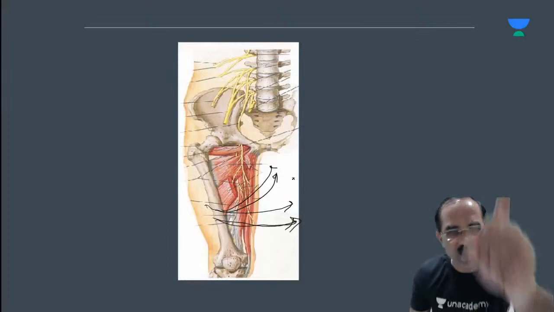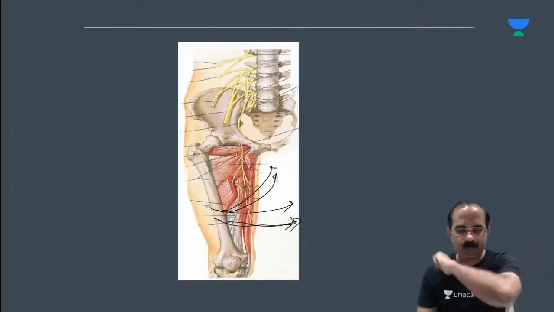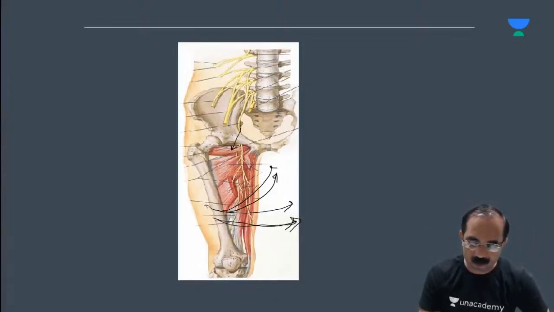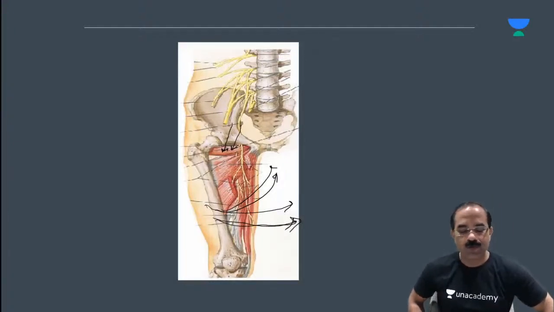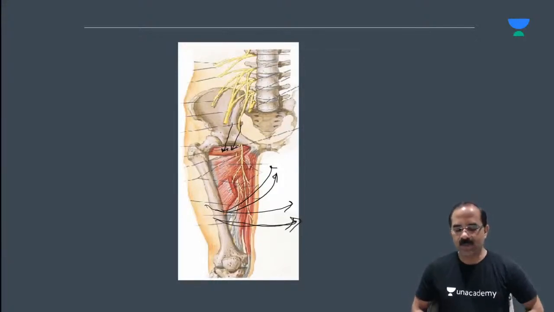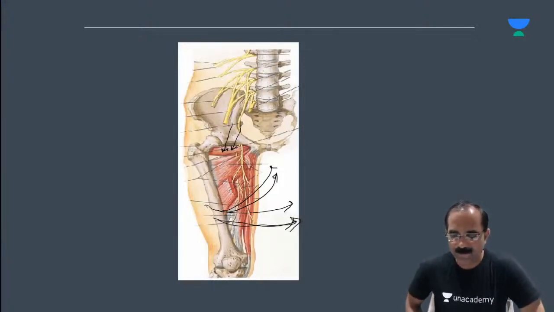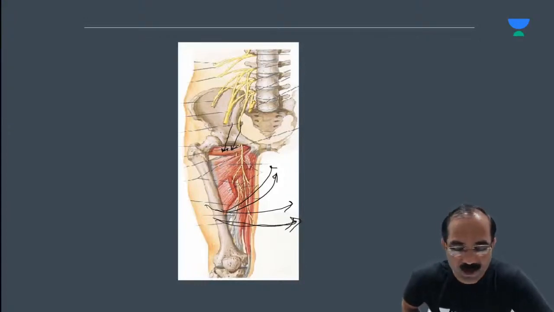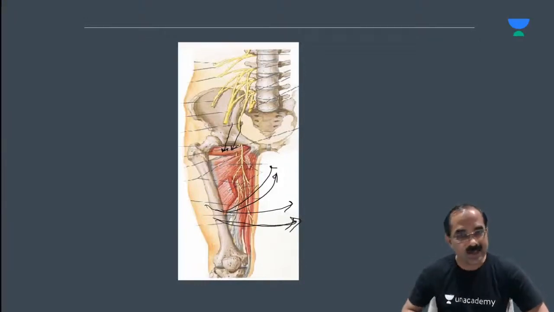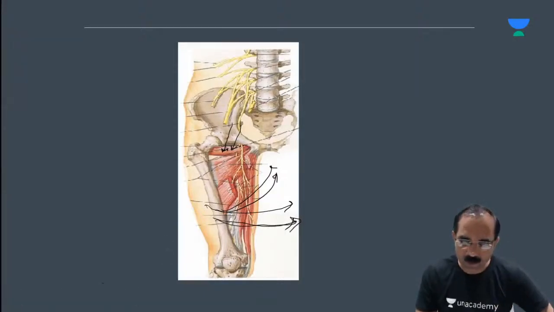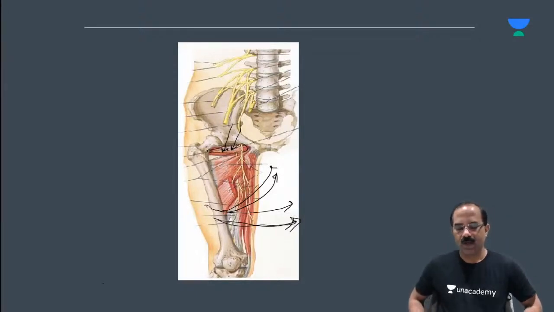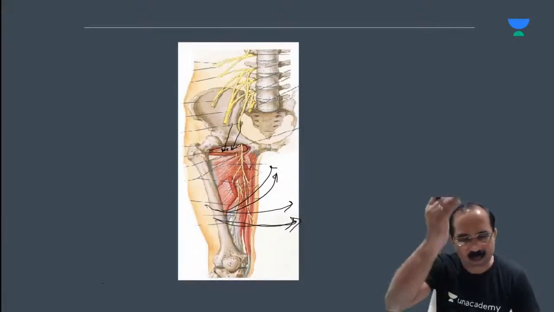But students, there's only one exception. This muscle. Identify this muscle. This is a visual slide for you. What is this muscle? Come on. Can anyone answer this? Very good. That's the obturator externus, students. Why? Because it begins from the obturator foramen here and it goes back into the trochanteric fossa. That's the obturator externus. Just this one exception.